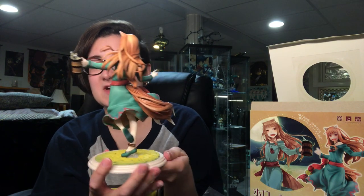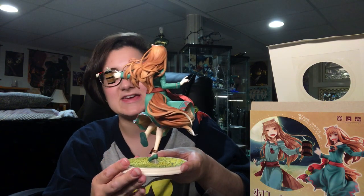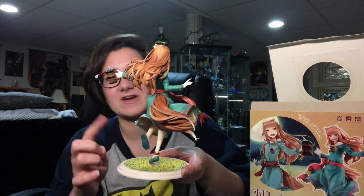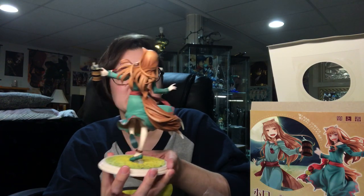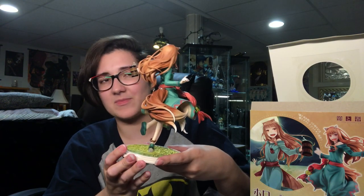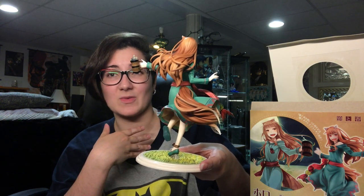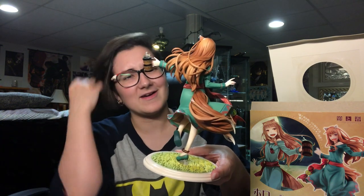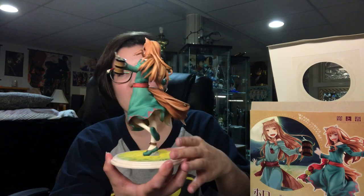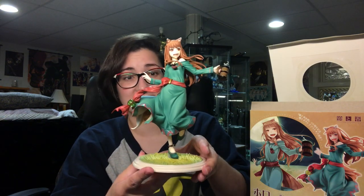The way they did the tail and the way they did her hair. The only complaint that I have, which I will talk about again later, is that her tail and her hair are going in a different direction. Which is like maybe possible depending on if she's flipping her tail one way and her hair is just blowing another way. But it just seems a little odd in my opinion. I still love the figure — I don't really care about physics that much, to be honest.